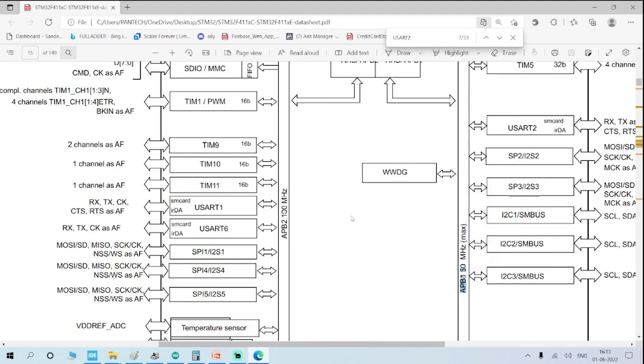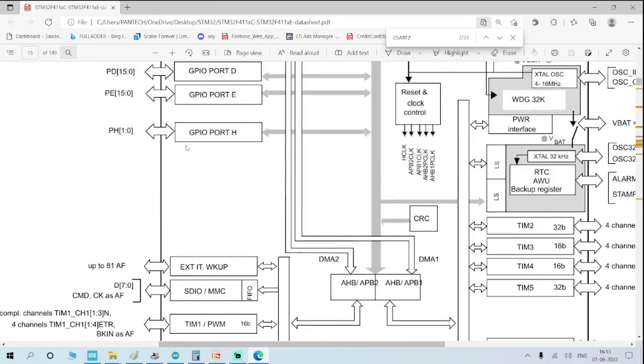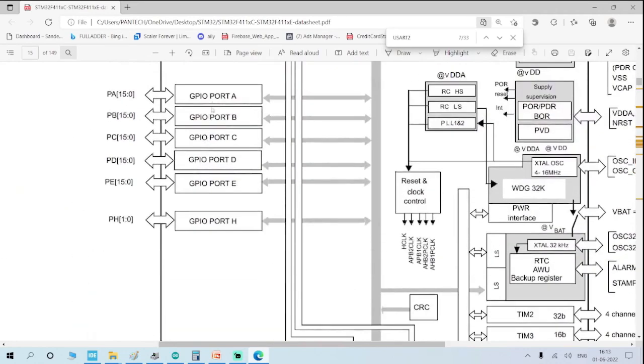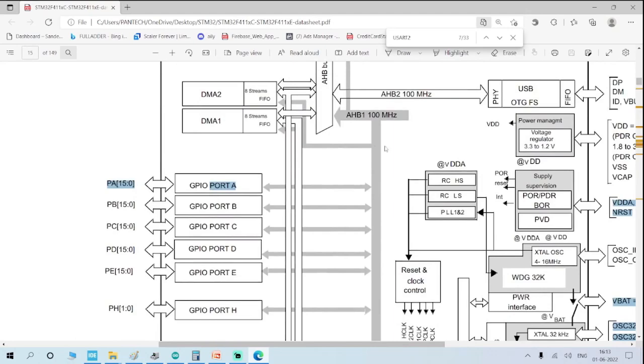So in this block diagram, you have to find out which USART this is. You have to choose a USART. Once you choose a USART, you have to find out which bus it is connected to, and the associated GPIO pin for that USART, and which bus this GPIO is connected to, APB1.